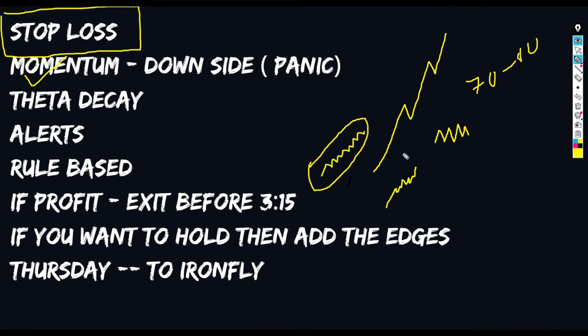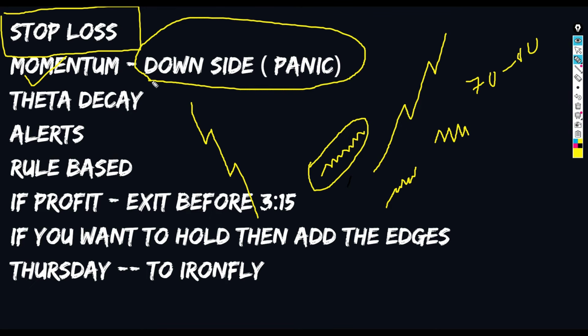On the upside at least you'll be able to manage, but on the downside, you'll have big red candles, a down movement, a small retracement, again a down movement, a small retrace, again a down movement. So be cautious on the downside. If the market is making a slow downside, with retracement and pullback, then you'll be able to manage. I'm just telling you all the pros and cons. The potential of red candles is bigger on the downside, so this may not work, and you have to come out of the trade the moment your stop loss is hit.